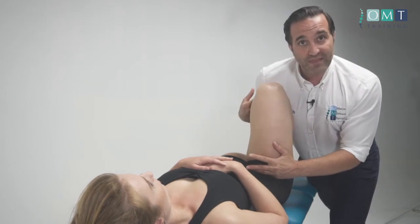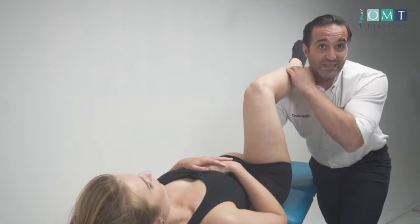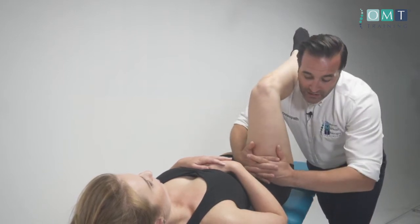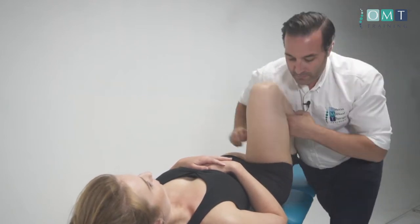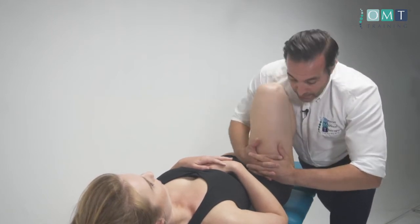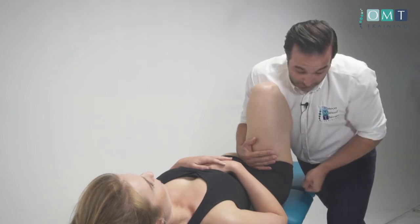If they cannot create this much knee flexion, then you can have the leg resting on to your shoulder and still gaining as close contact to the proximal femur as possible. Like this. What you're trying to do here is bring the femur inferior down that way.